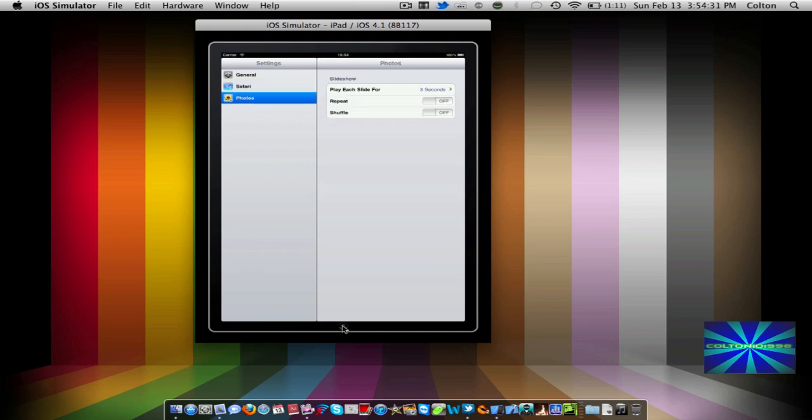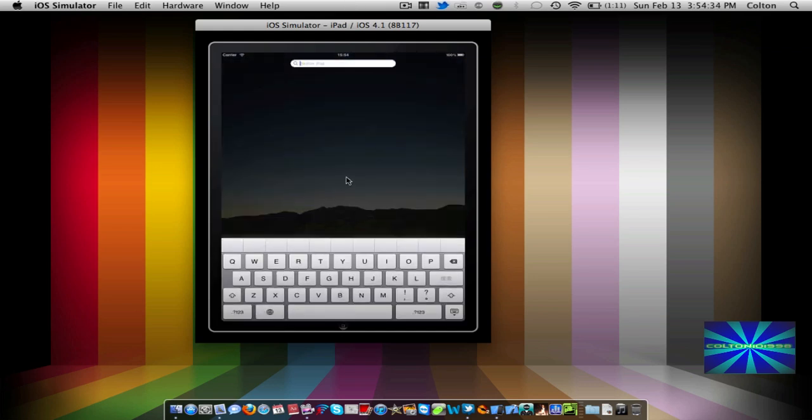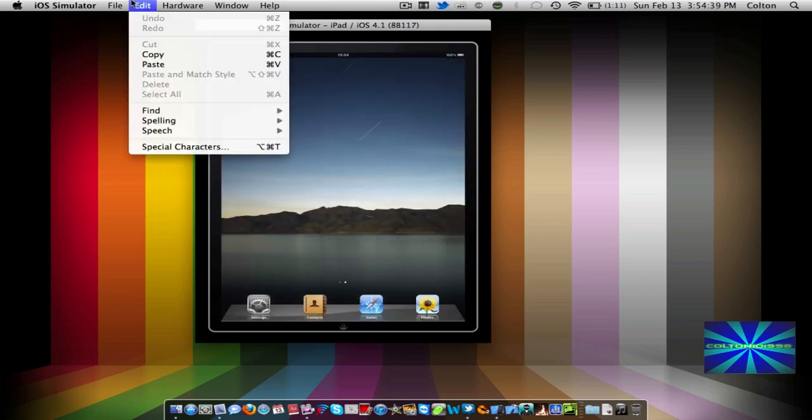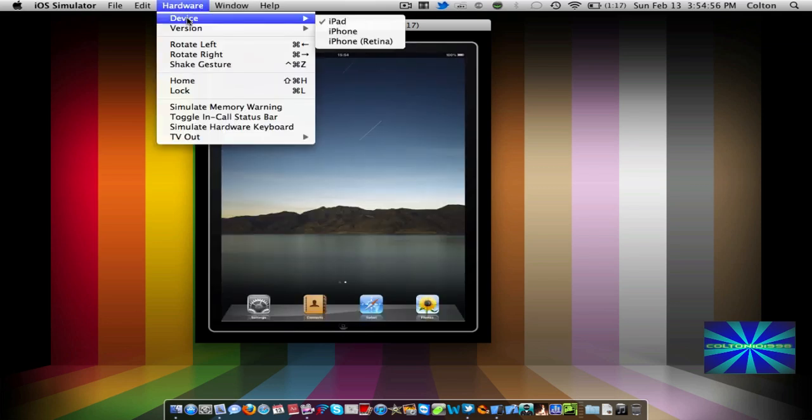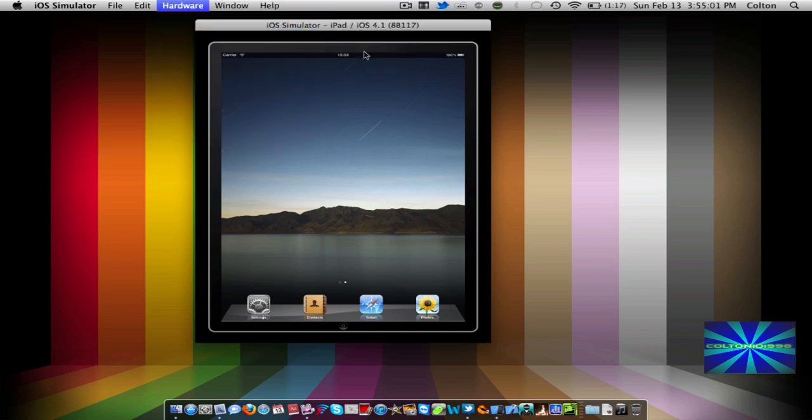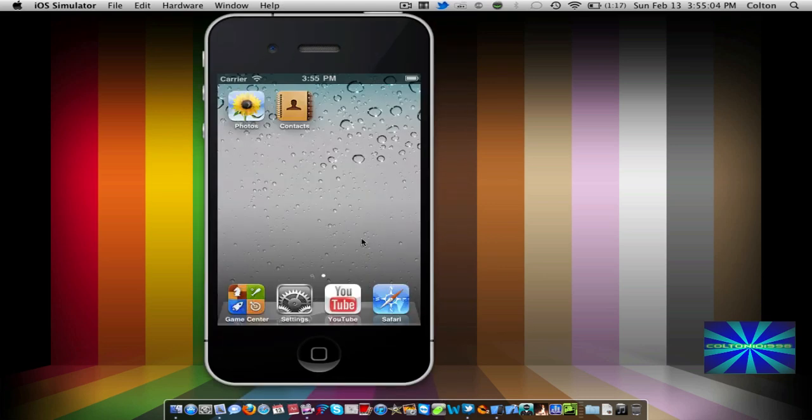This is if you just want to play around with it, mainly for use with developers, as I mentioned, but it's pretty cool to test out. If you want to add an application in here, if you're a developer, you can just download this from Apple, and there's a printer simulator. It's pretty cool. You can just add applications and then test it out in here. This one is running 3.2, 4.1, and then it just changes back to the iPhone for some reason. But overall, it's pretty cool to test out.